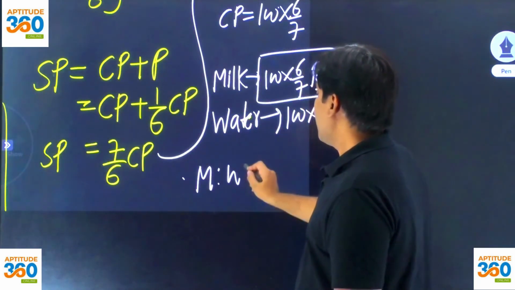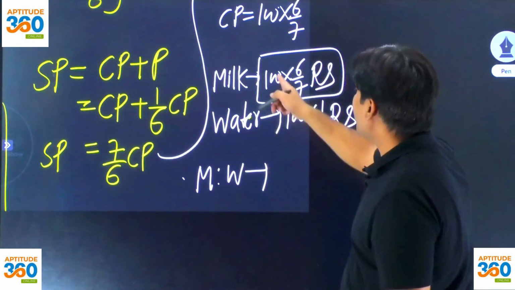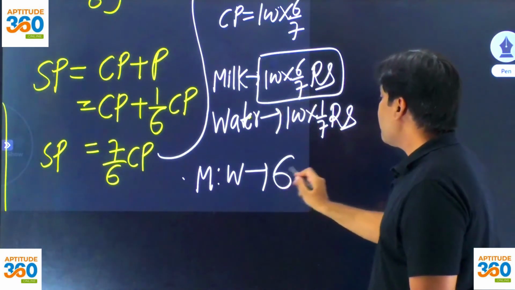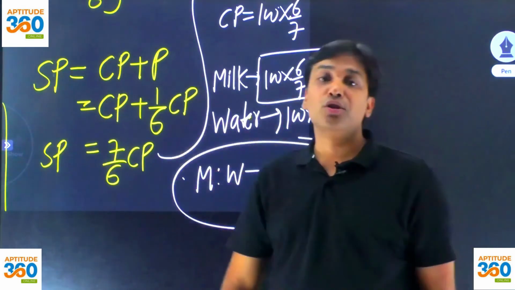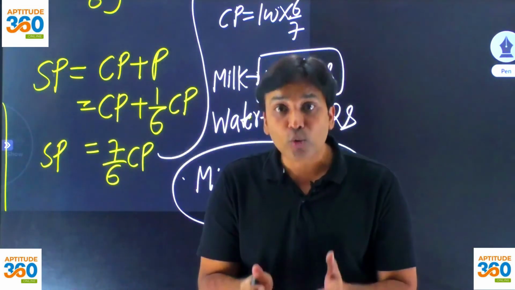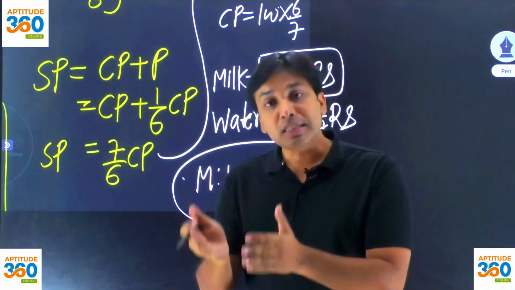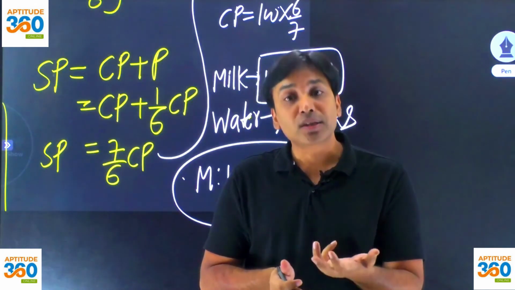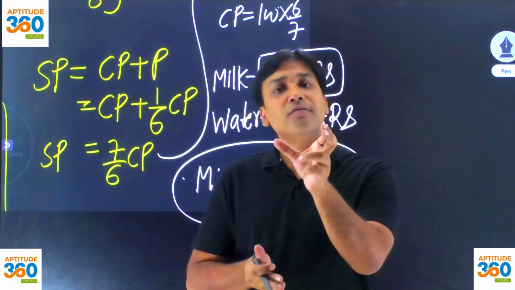See this, milk and water के जब आप रेशियो लिखोगे ना, इसमें कॉमन वैल्यूज लिखने की तो जरूरत है नहीं है। कॉमन वैल्यूज क्या है, 100 in the numerator and 7 in the denominator in both of the cases. So milk and water are being mixed in what ratio? 6:1 ratio. So what did I say in this question? You need to be aware of certain percentages and ratios. 16.66, 93.33, 93.25, those are the values that are very important.